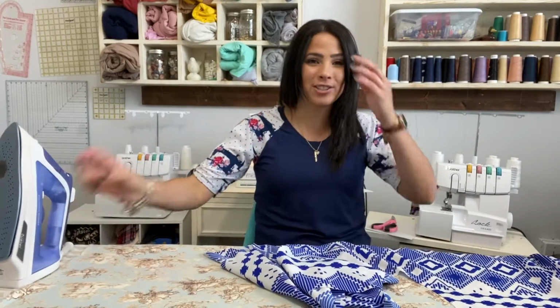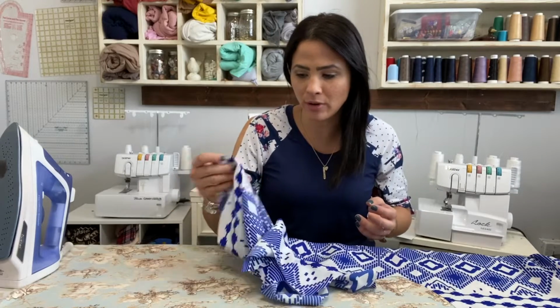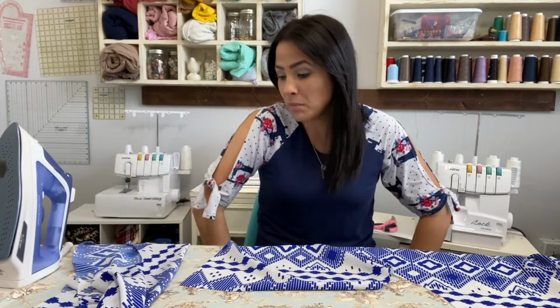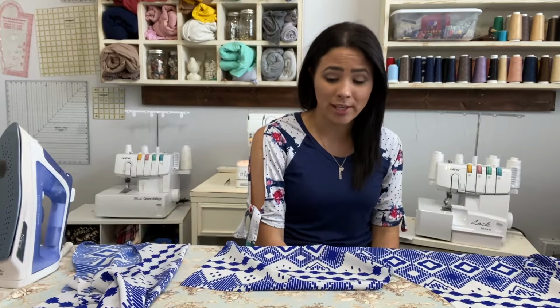Hi friends, it's Deanna here today, and today we are sewing up the Batwing tunic and dress pattern. Super cute, super great for spring and summer and all those different seasons. It would be awesome for taking a trip, going on a getaway, or just to lounge around in. It is super cute with the tunic length, but it's also beautiful with the longer dress length. So we're gonna go ahead and get started.